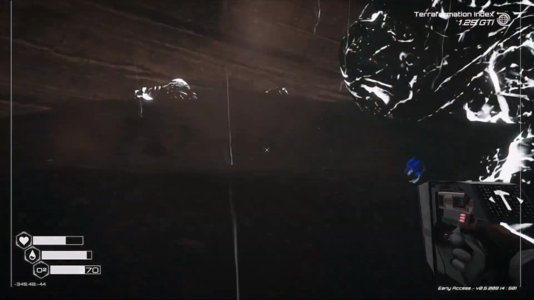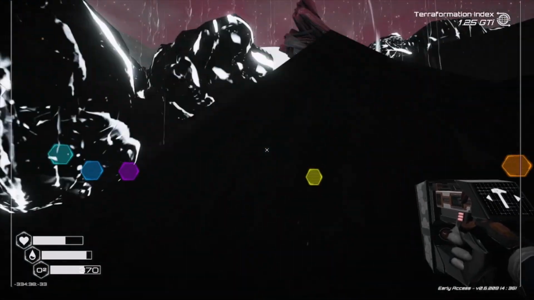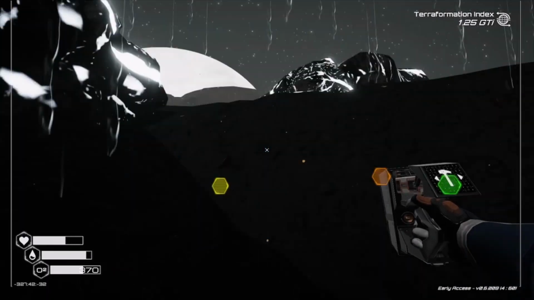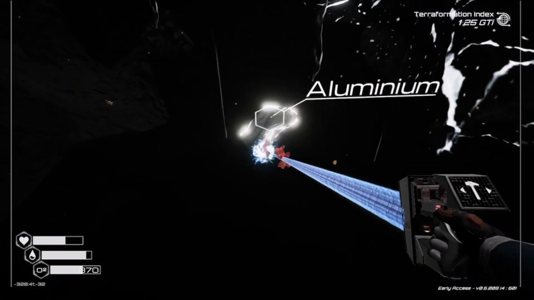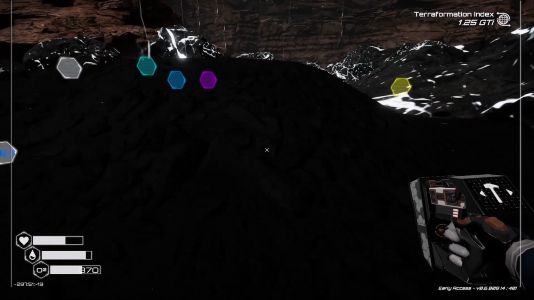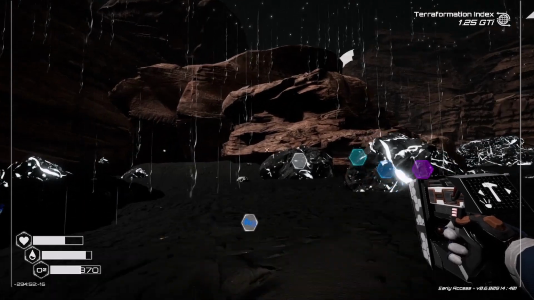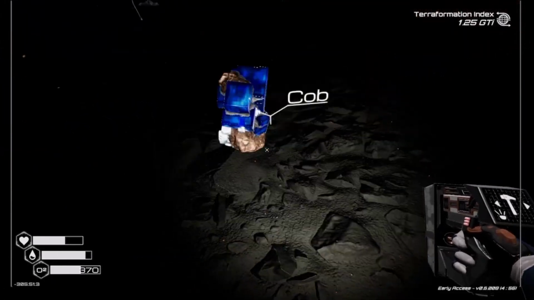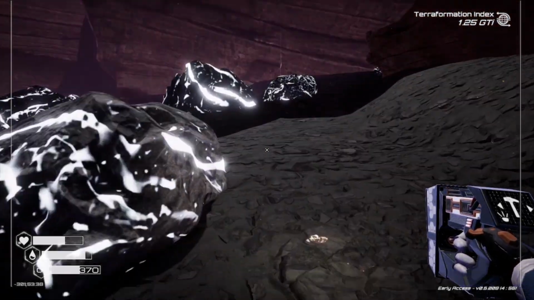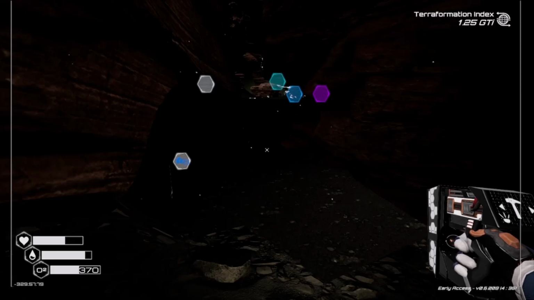I'm looking for more pulsar crystals, because if I can get more pulsar crystals, I can get that, which looks like aluminium. Is that another bunch of aluminium? Blimey, lucky me, I found a good minefield. Right, see if we can find some more osmium and pulsar crystals, because if I can get another fusion reactor up, then we are good.